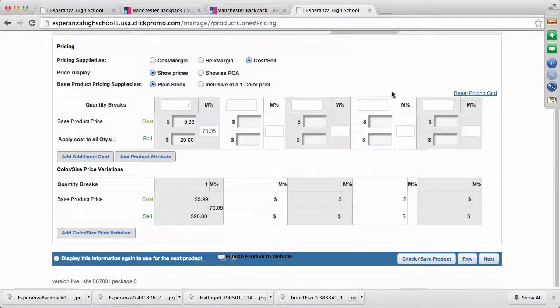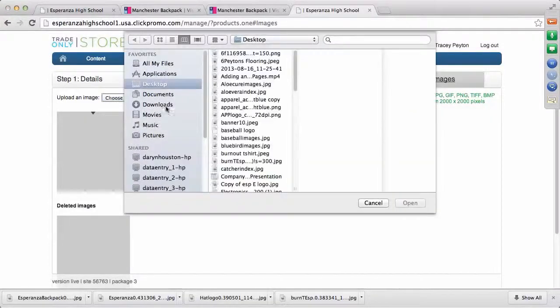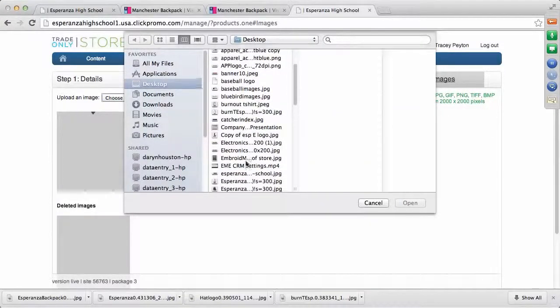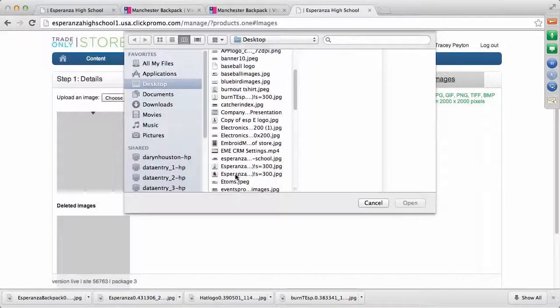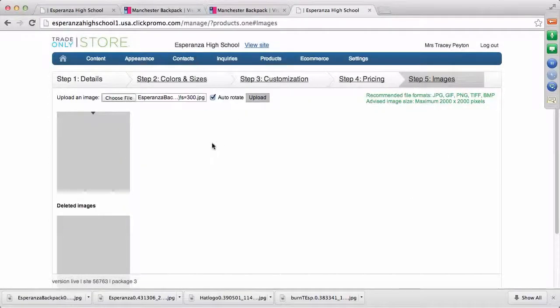So the last thing we're gonna do is come in and bring that image in. And you can see I already kind of did a logo markup. So I'll go and choose that file and find that Esperanza backpack. There, we've got it. See, I've already kind of painted that logo in there so you can see what that looks like. And we'll open that up and upload it to our product ad.